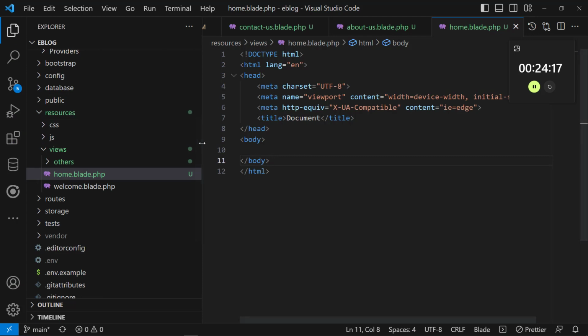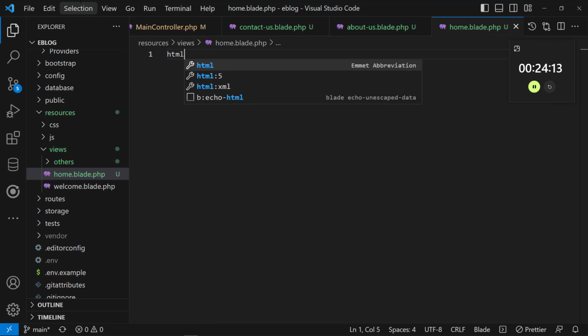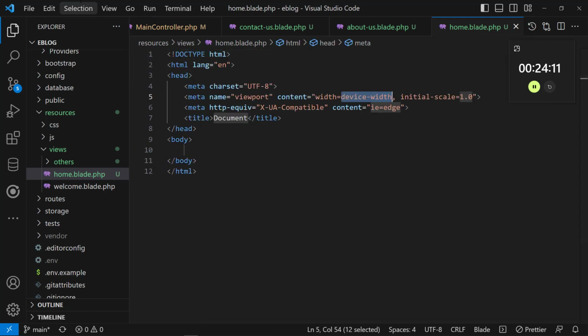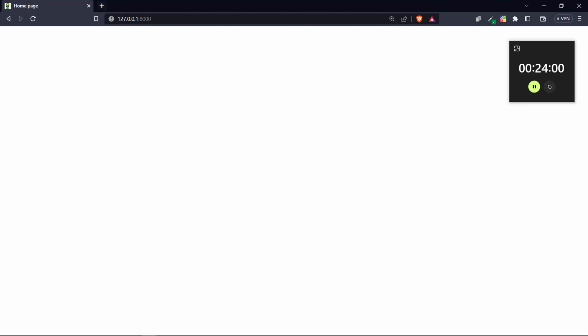So let me go ahead and show you what you get now. For example, if I put here HTML5, you can see I have my HTML5 auto-suggested. So I can say maybe this is home page as the title. If I come here and refresh, you can see this is home page, on top here.